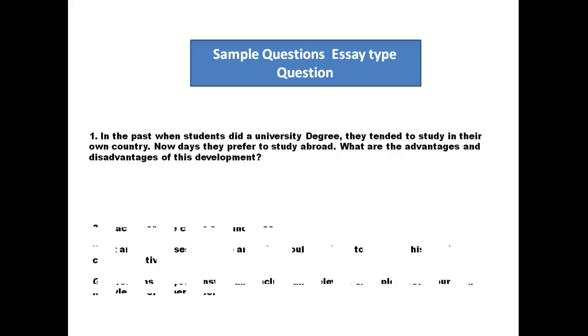Like maybe some students go there as students and never come back to their home country. That's kind of a brain drain situation. Some students may feel culturally alienated in a new society, or some may not adjust to the teaching methodologies that are being used in a new university.